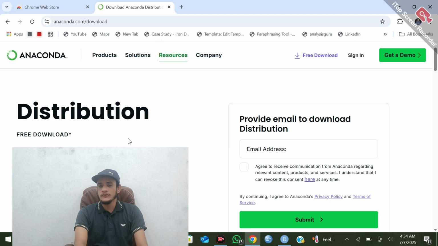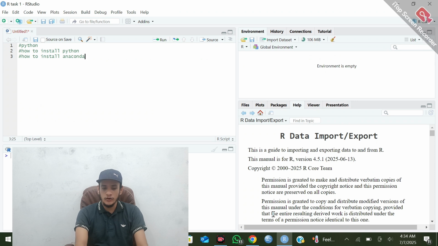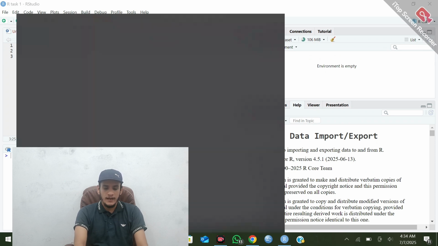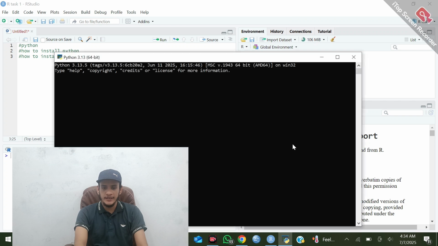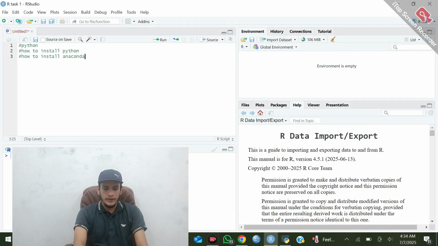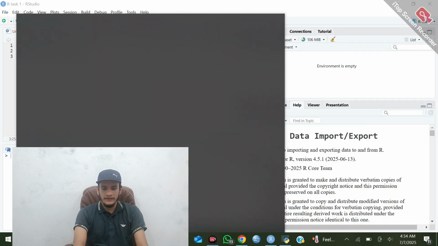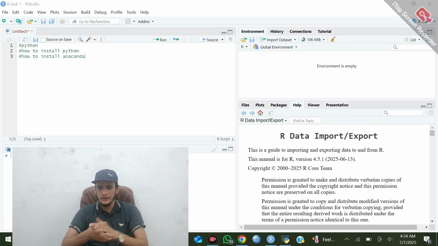For analysis, mostly you will use Anaconda Navigator because Python is installed in it by default. So you will search on your screen for Anaconda Navigator. I have already searched it. Below you can see Python, and I will show you the Python screen. Here you can see the Python screen. So guys, now I show you Anaconda Navigator. Here you will click on Anaconda Navigator. Anaconda Navigator will open on your screen. It will take almost 2 minutes.